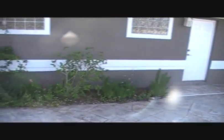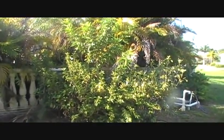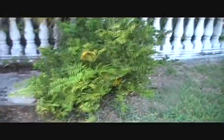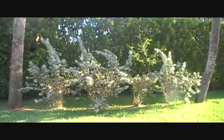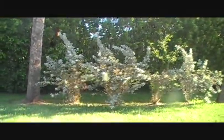As we look on the far side of the property, we can see a little strip of landscape bed with some hibiscus that need to be pruned back and some weeding. On the back side we're going to shape out these bushes. We have a Brazilian pepper in there that's going to need to be removed. That's considered an exotic invasive. And some ferns again over here that we'd like to thin out, but still block out the pool equipment. Over toward the back of the property we've got 4 silver buttonwoods, great species native to this area, cold tolerant, and these are going to be shaped up.